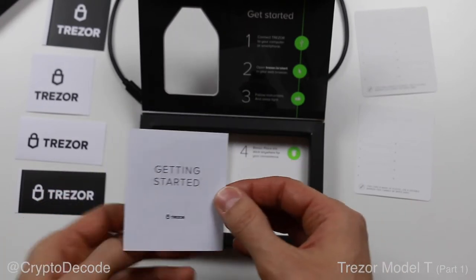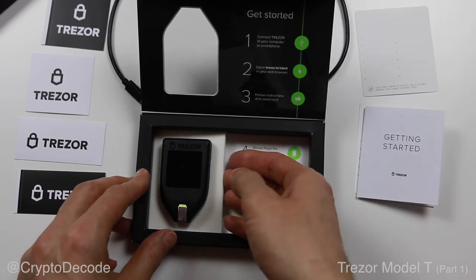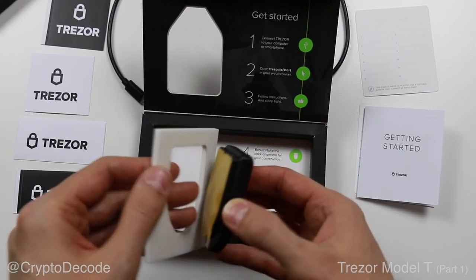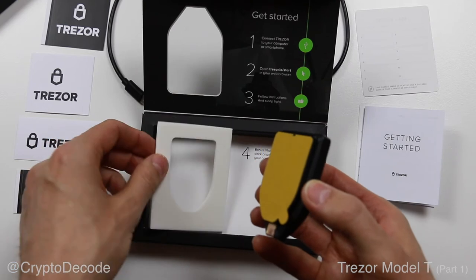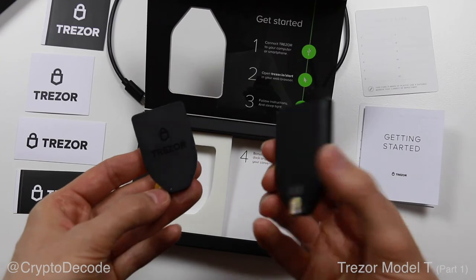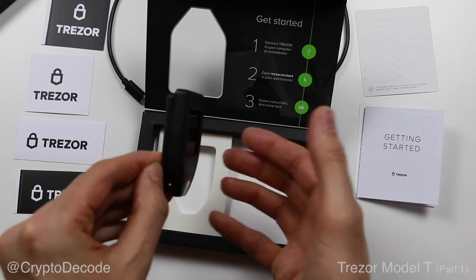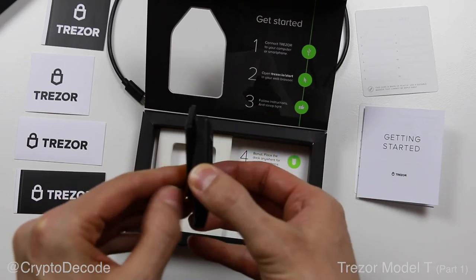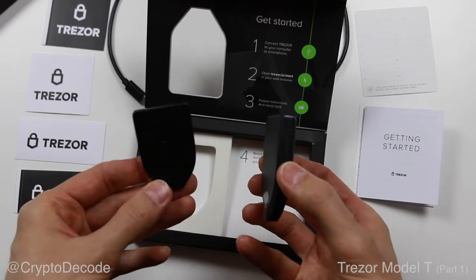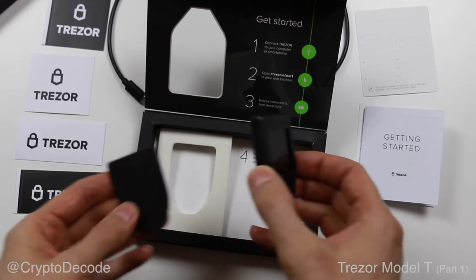And to make it complete, you also get a teeny little getting started manual. So let's get to the device itself. Let's take away this filler holding piece made out of foam. Here's the device, and it is magnetically attached to what I guess is to be called the dock. The magnet seems to be pretty strong here. There's sticky stuff under this protection paper, so I guess the dock is ready to be stuck up anywhere — maybe on the bezel of a monitor, or maybe under a desk.